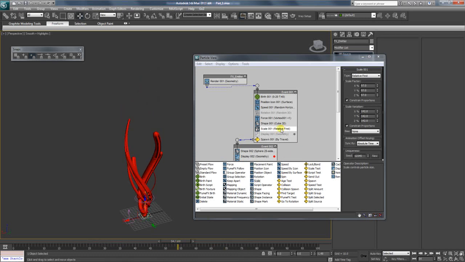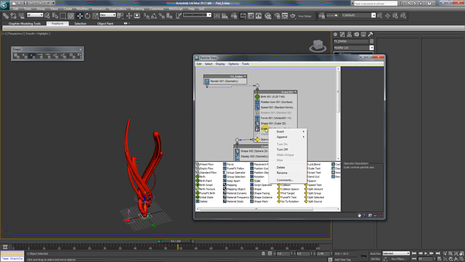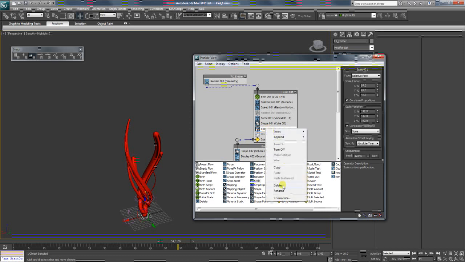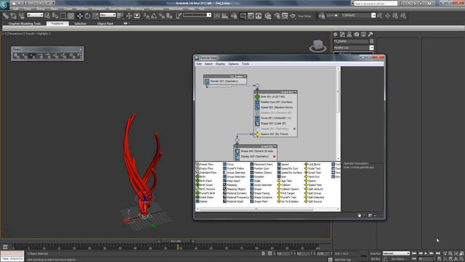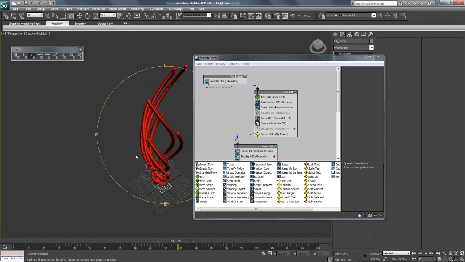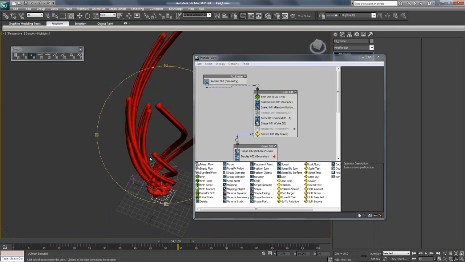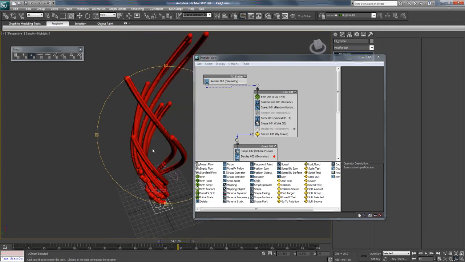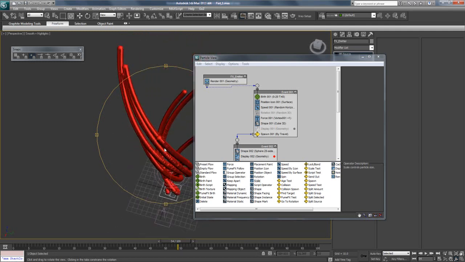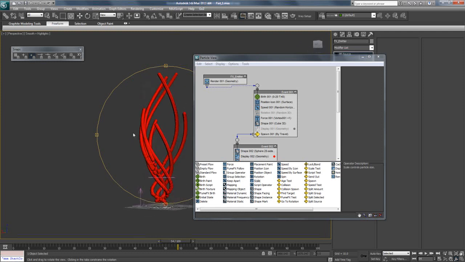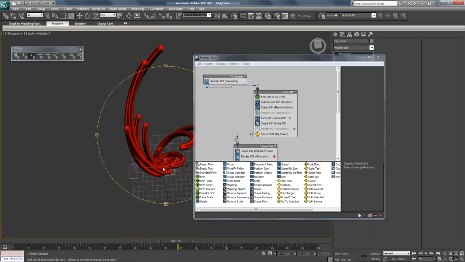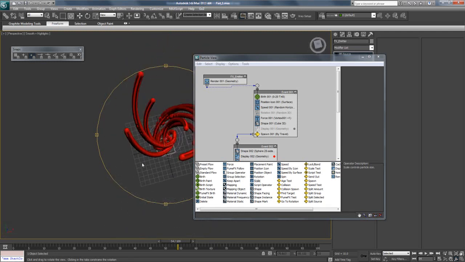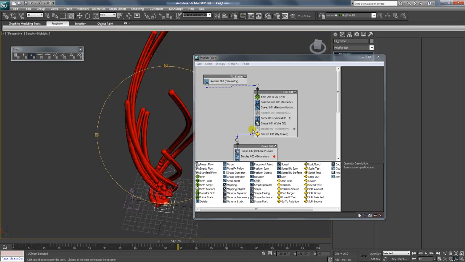And let's see. So for now, I'm going to delete the scale and let's start putting together some final setup for this. So I played around already with a few operators, so I'm starting to get a really good idea of how I want to set up everything right now.